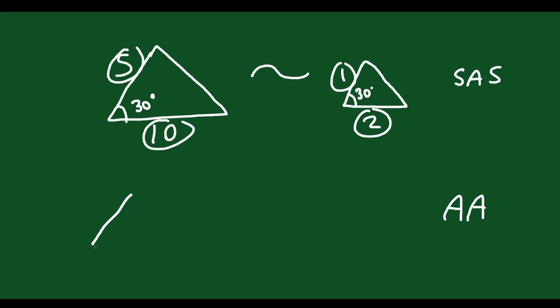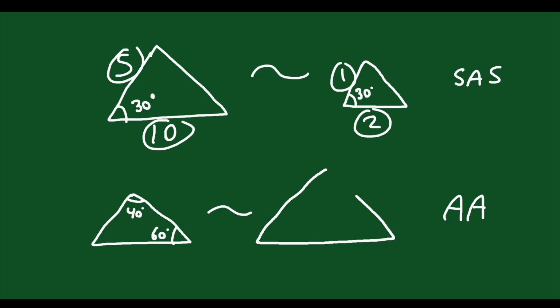And so this would work if you have a triangle like this, where you're told that this angle is something like 40 degrees, and this one you could say is 60 degrees, again, just an example, and you're told that's similar to this bigger triangle, where this is also 40 degrees and this is also 60 degrees. So if you're given two angles in a triangle, and you're given two angles in another triangle, and those angles are the same, then using this method you can also confirm that these triangles are similar, right? There's no way that these triangles can't be similar to each other. Or there's no way that these triangles aren't similar to each other.